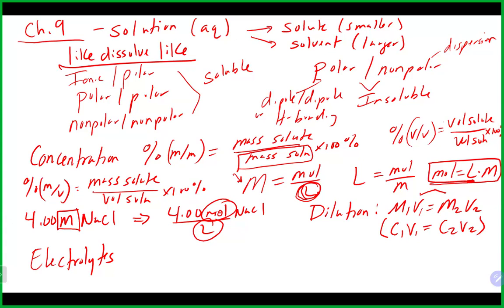A weak electrolyte, on the other hand, will mainly stay together, but will break apart a little bit. Remember that a weak electrolyte typically has those arrows heading in both directions when you look at the equation, and it will mainly stay together, but will still break apart into a little bit of ions. Since there's a little bit of ions in the solution, it will still be able to conduct electricity, but nowhere near as well as a strong electrolyte. In the light bulb example, it would go off, but it'll be dim.